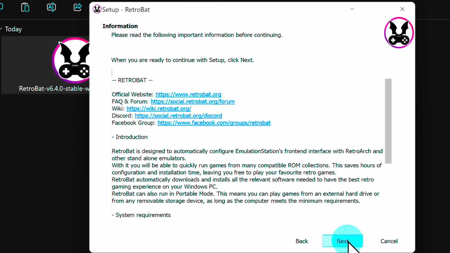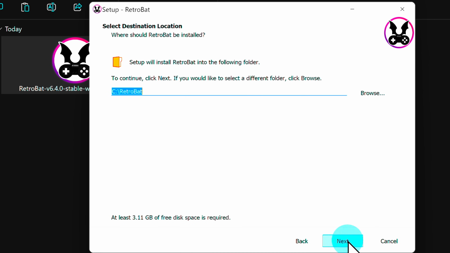When you get to the step that asks you where you want to install all of this stuff for RetroBat, you might want to consider, especially if you have more than one drive on your computer, not putting it on your Windows install drive. See, here's the thing. There's a lot of content that's going to be copied over to this in just a minute, especially if you have a large game library.